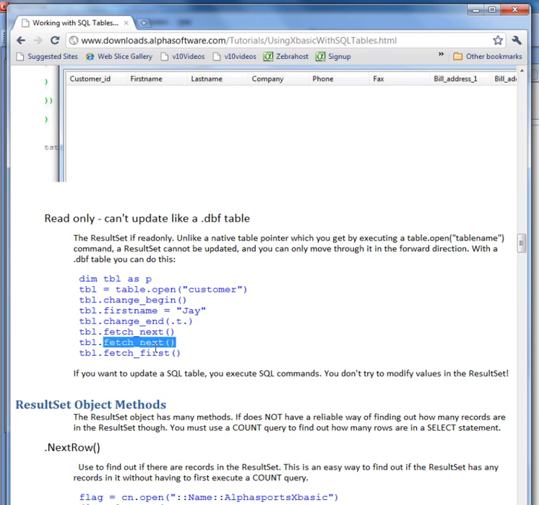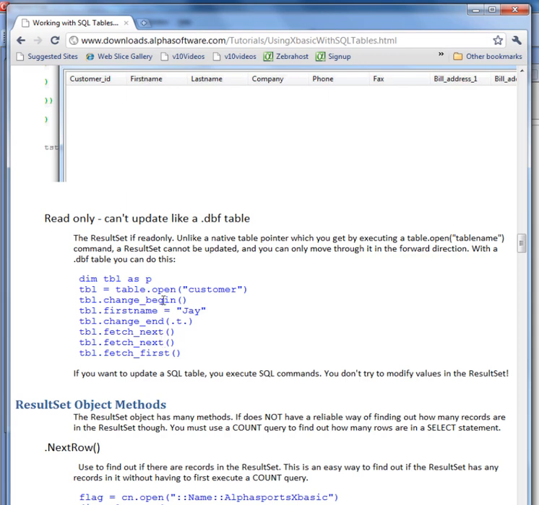So now the record pointer is on the second record in the table, and then we go back and we fetch the first record. So we've traversed in a backwards direction. With a DBF table you can move your record pointer forwards and backwards, but with a SQL result set you can only move your record pointer forwards.